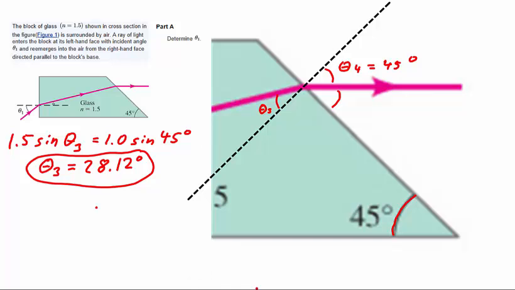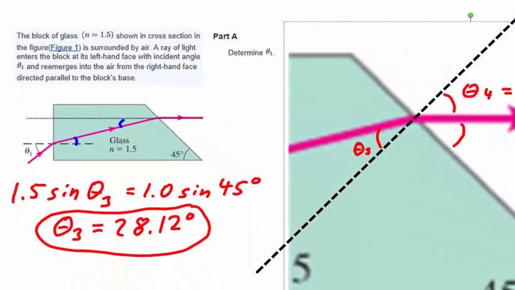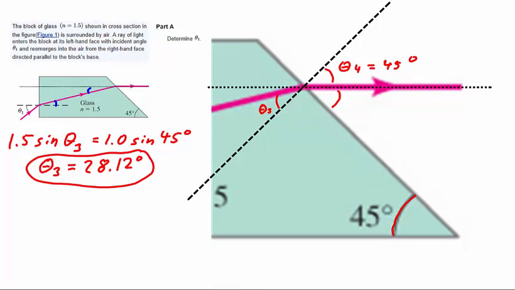We'll now need to use a little bit of geometry to relate the angle θ3 to the angle θ2, which is the result of the Snell's law calculation as you entered the glass. By adding a horizontal line to the original figure, we can see that the angle θ2 is not only the angle between the ray and the horizontal at the entrance point, but by alternate interior angles, θ2 is also located over here.